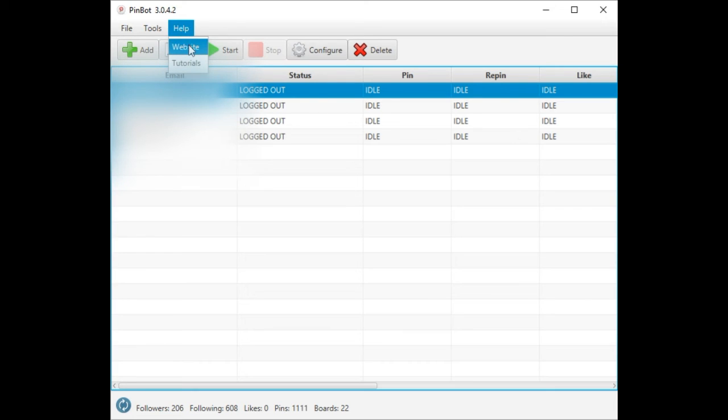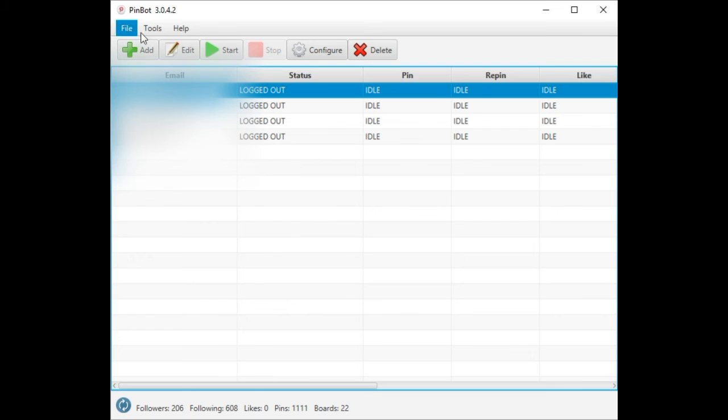The help menu actually takes you over to the website where you purchase the software, and also takes you over to the tutorials. Now, like I said before, the tutorials are helpful, but they're not real in-depth. They don't really explain everything in depth. So that's one of the important things that I like about looking at any kind of software. I want to know exactly what it does, how it does it, and what every single thing means and how it's going to work for me. So that's one of my biggest things.